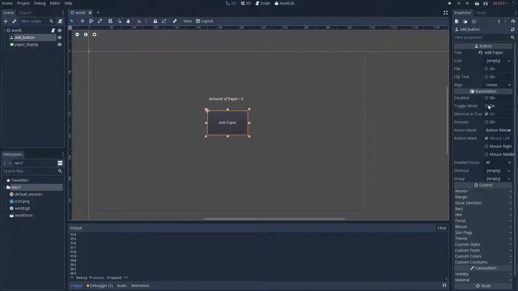We need to add a third state, a clicky state, that makes it so every time the button is clicked, the button is pressed for only one frame. To do this, we're going to utilize the toggle mode, since it only checks to see if the button has been pressed on the initial click, not every single frame. So, check the box to the right to enable toggle mode. Now let's head back into our script.